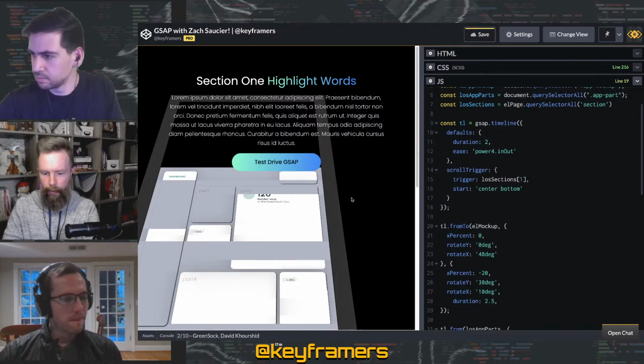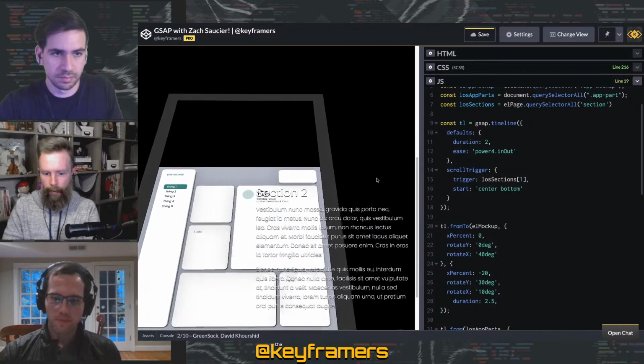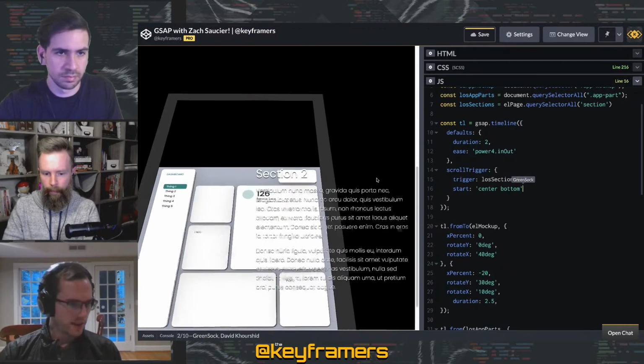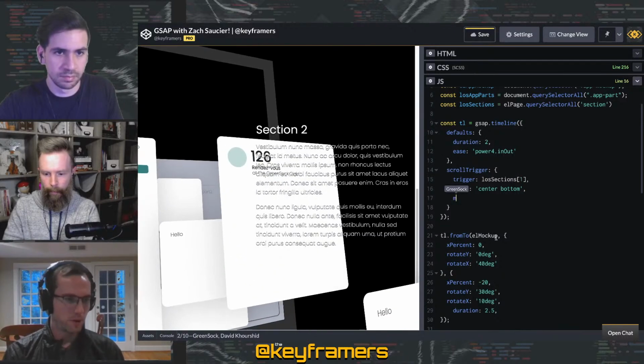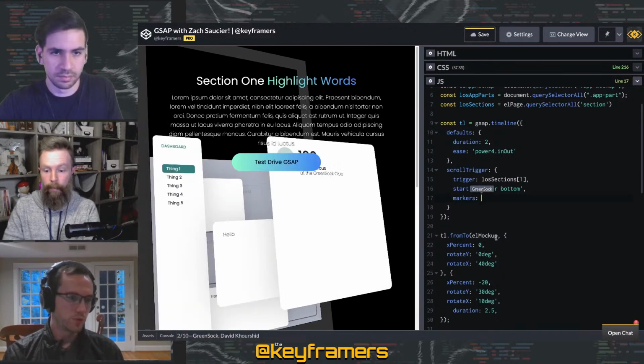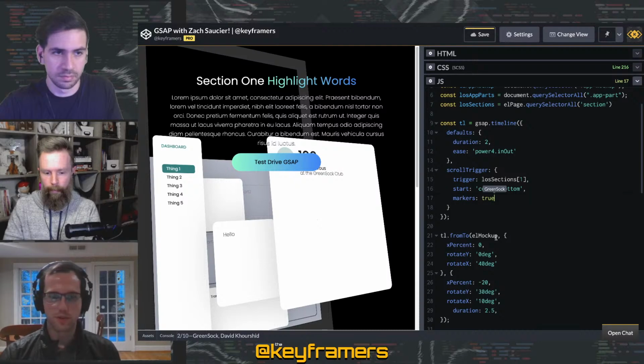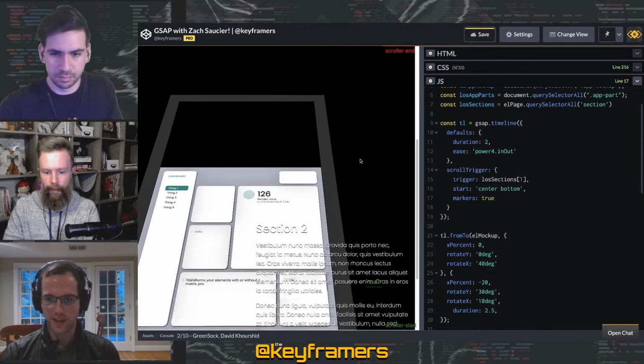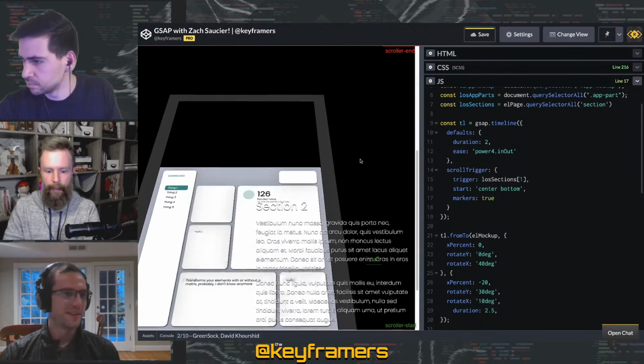We do "center bottom", maybe. There we go. Another really handy thing is you can add, I'll just add it, markers: true, and then it will show us where the start and end positions are, which is especially handy for development.